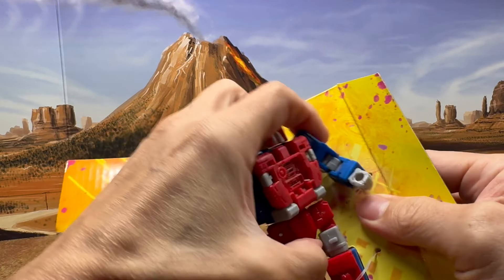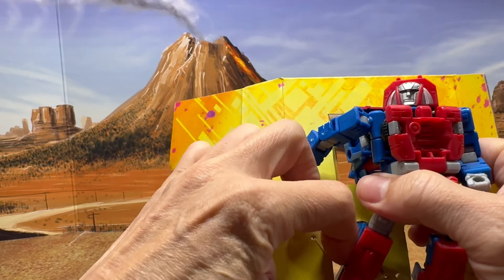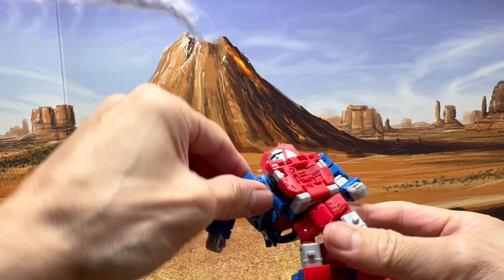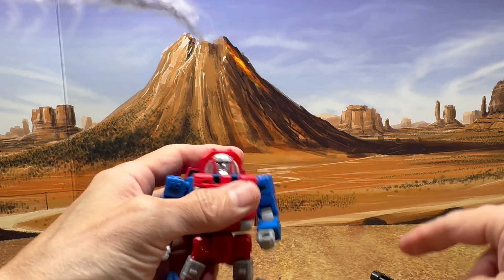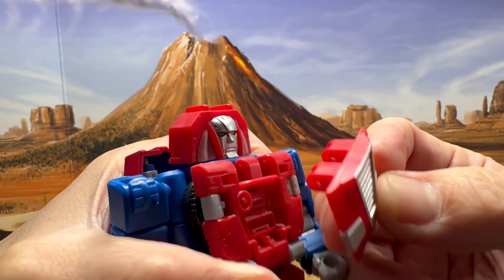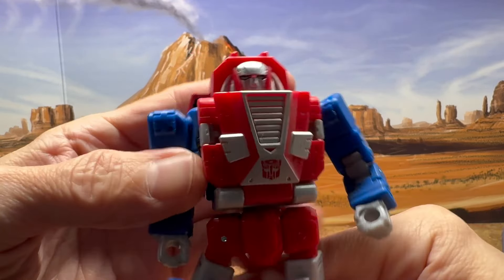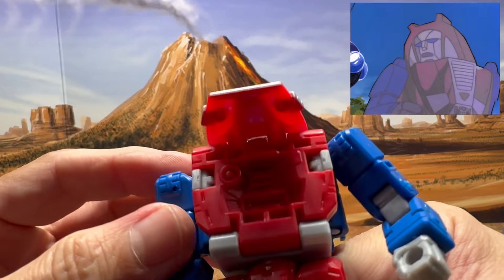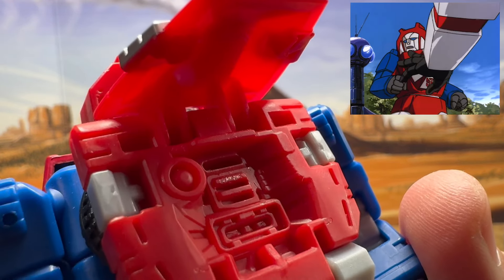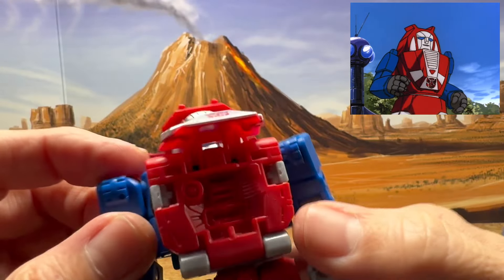I totally agree — this is really so frustratingly annoying trying to get this all out. But once you do, this is what we get. We have Gears, but we need to first get him assembled. It looks like it's just a little tab and you just push it in. And then we have that cool feature which opens up. But it's a mainline retail figure so you don't get all that nice paint, or his personality chip thing — that would have been a cool accessory.